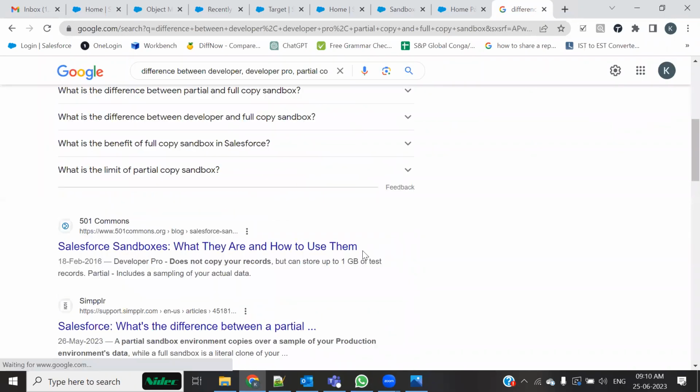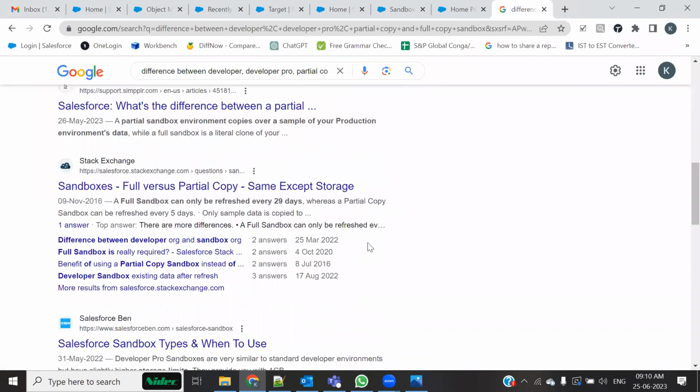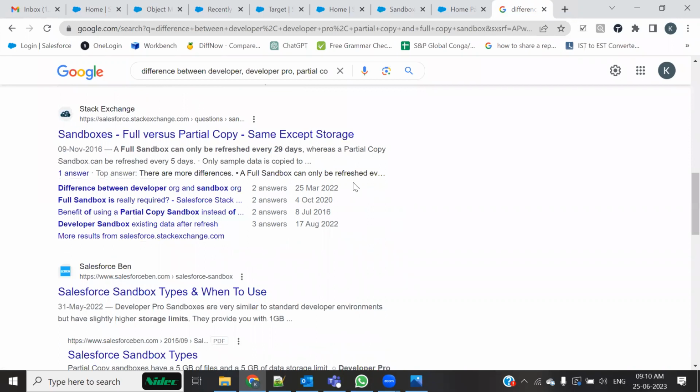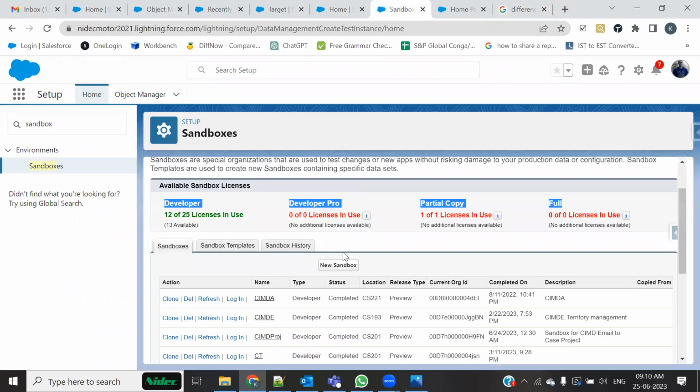You're going to find something from here as well, right? So go and Google this and try to find out the differences between all 4 of them.